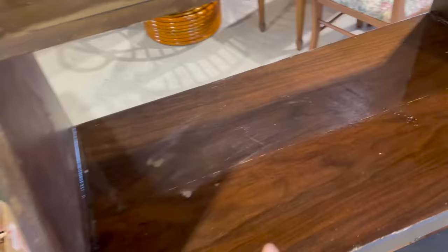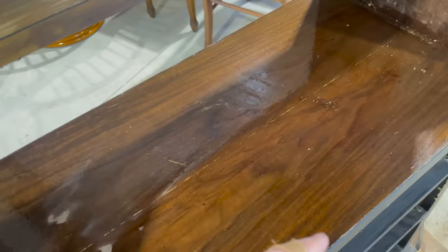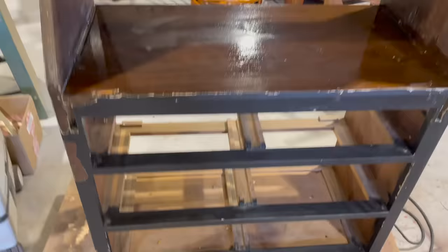So I did heat gun this surface because it had so much paint on it that I just wanted to get through the layers without having to put on so much stripper. And this one we did stripper, because it wasn't as cakey. But I'm just about ready to do a steel wool here and then get down on these planes over here, clean them up.